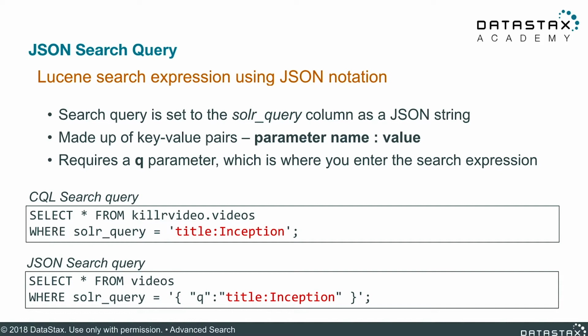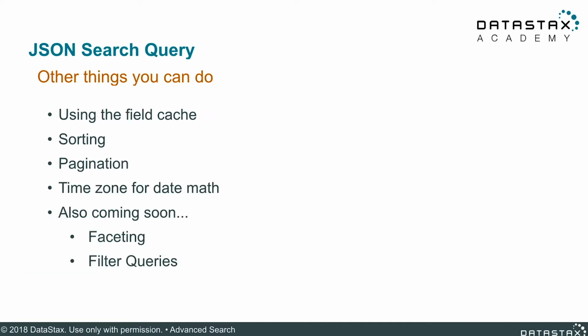For those occasions, we have the option of specifying our search logic in a more structured way using JSON notation. When we pass a JSON object into the Solr Query field, CQL will automatically detect that we are doing so, and it will adjust to using that interface. At a minimum, we need to make sure we pass the q parameter, which is our basic query. Some of the more advanced features that we can specify in our searches include whether or not to enable the field cache, how to sort and paginate our search results, and what time zone to use for date-based math. We will cover these features in the following segment.